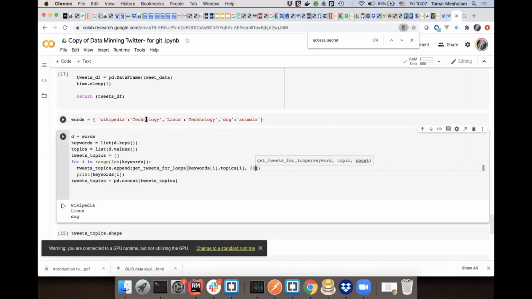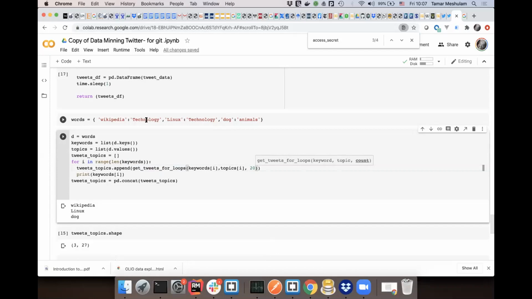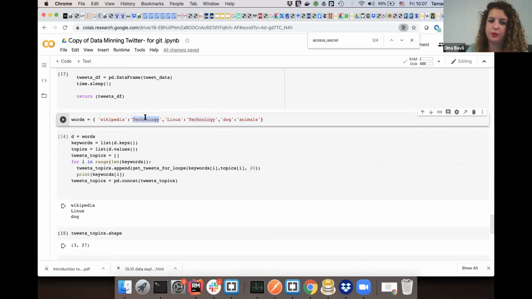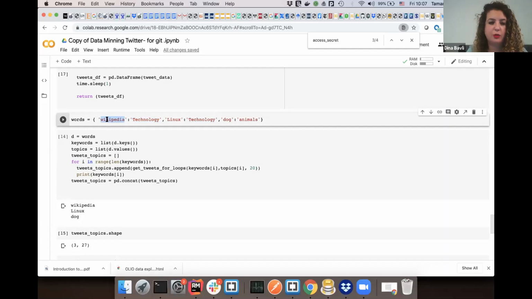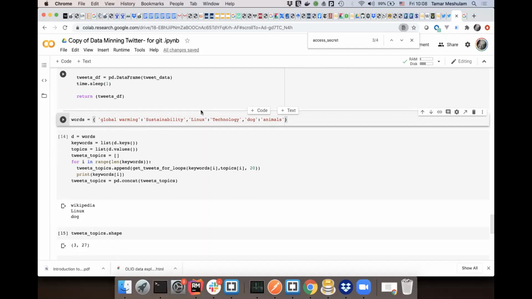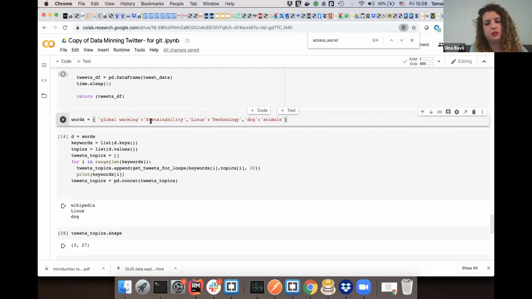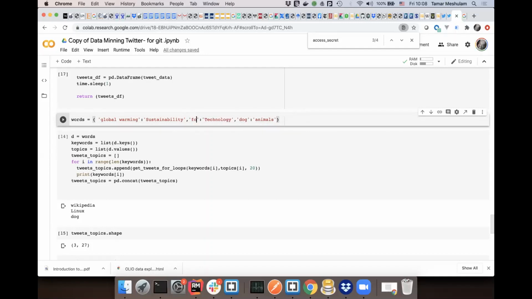How do we know which topics there are? Is it a finite set, or can we do anything we want? You can do whatever you want. Maybe politics and Israel or Trump. I'm interested in sustainability, so that would be a topic, like global warming. Yeah, global warming is also part of my keywords, but I just gave you three. You can do GMO, the genetically modified. It's connected, but not completely. Whatever you can do.